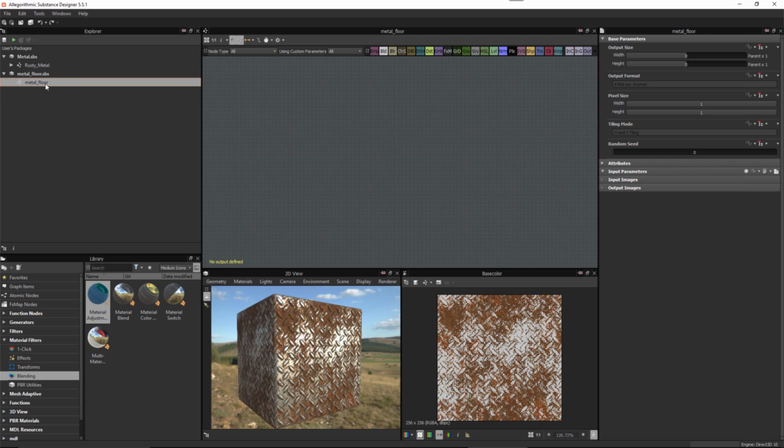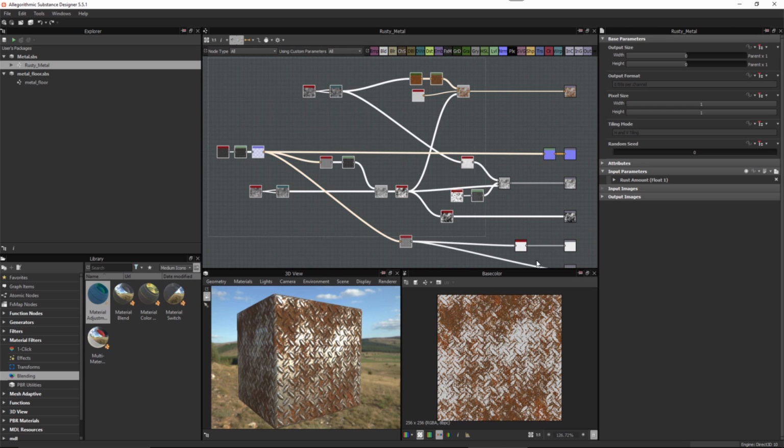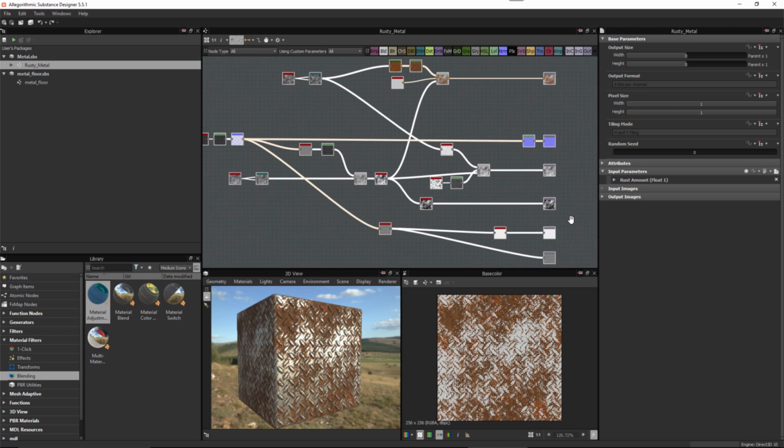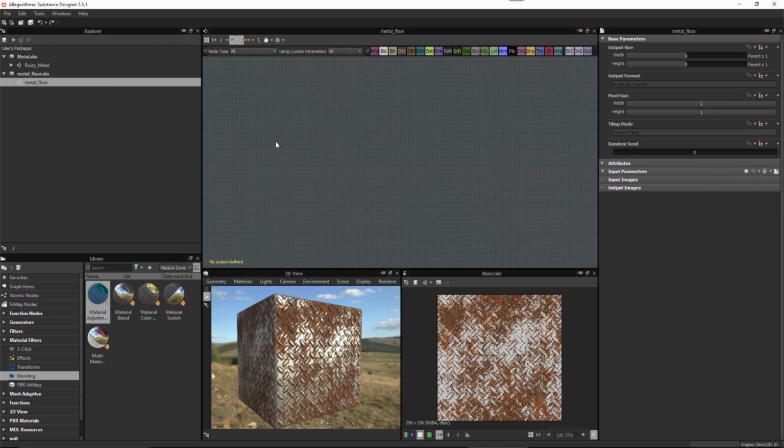The idea is that we're going to create a basic material. This is going to become a base material that we're going to use, and it's just going to cover this metal floor. So let's jump back to our original graph, and what I'm going to do for now is left click and select all these nodes, make sure I get everything, and hit Control-C to copy. And we'll go into this new substance, and here we'll hit Control-V, and we're just going to paste the nodes into here.